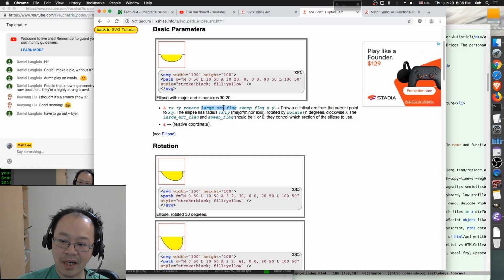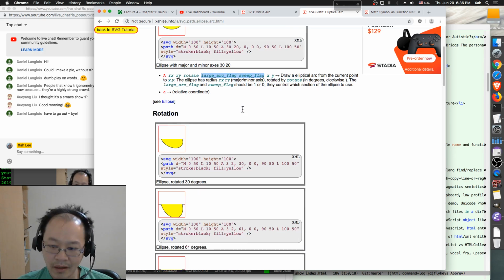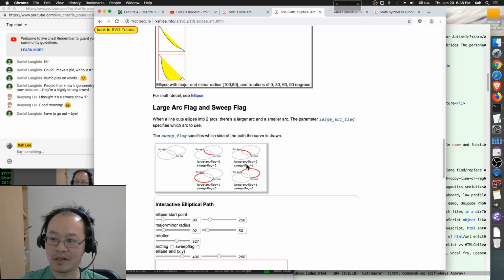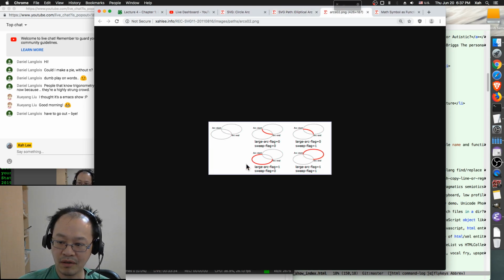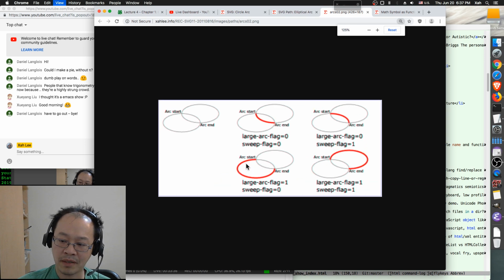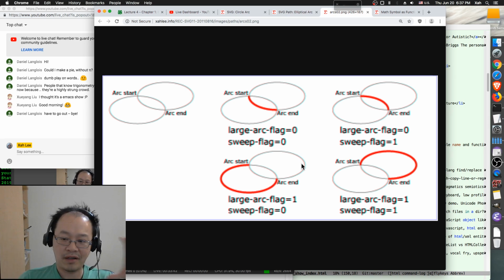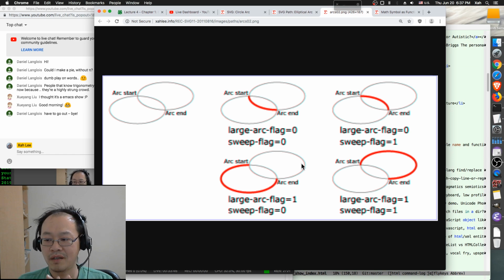Then you specify these 2 Boolean numbers. It's very difficult to explain actually. So you can see here, this is how they specify an ellipse. Normally we specify an ellipse by giving a center. Once you have a center, everything is easy to understand. But in the SVG way, you don't have a center.